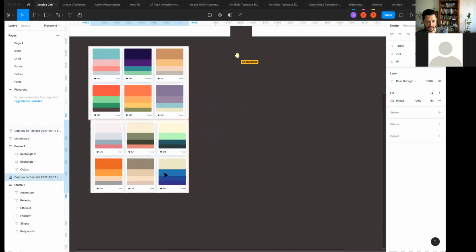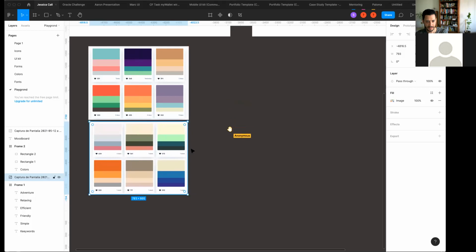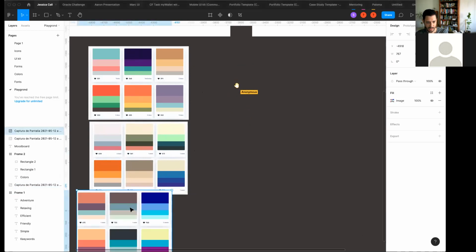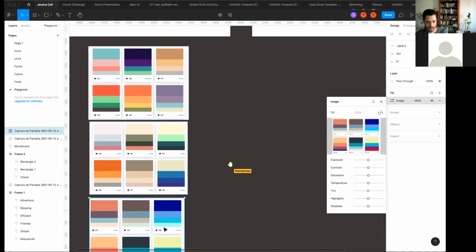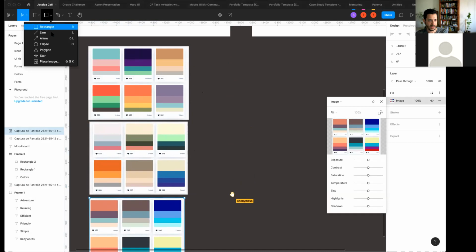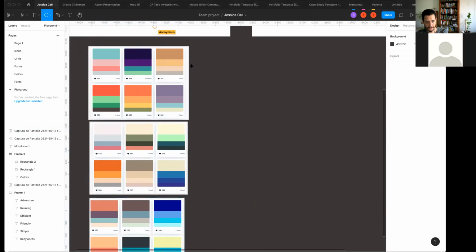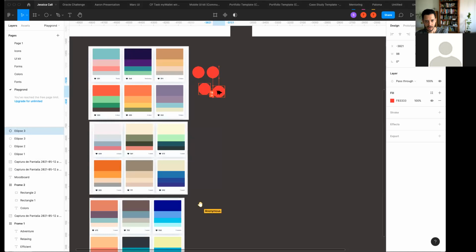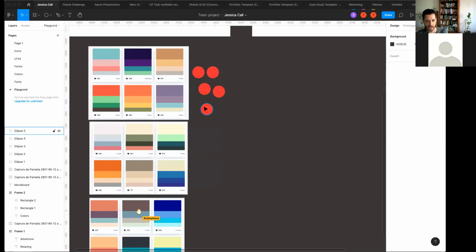They already have these palettes done, so we can pick one of them. The bottom middle one feels simple and efficient. I'm going to create these dots, so whenever you see one you like, you can add it to that.